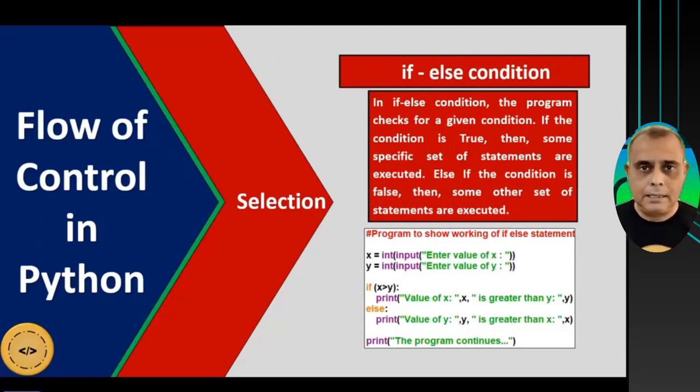Now the if else condition works in this way: if the condition given in the if block is true, the statements written inside the if block execute. If the condition written in the if block is false, then the control of the program will jump to the else block and the statements written inside the else block will execute. Let's try to understand this programmatically.